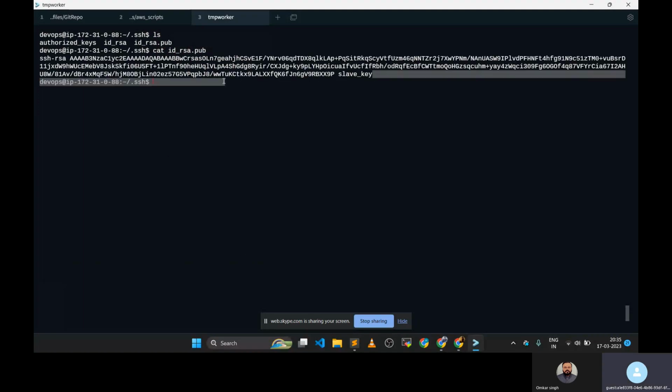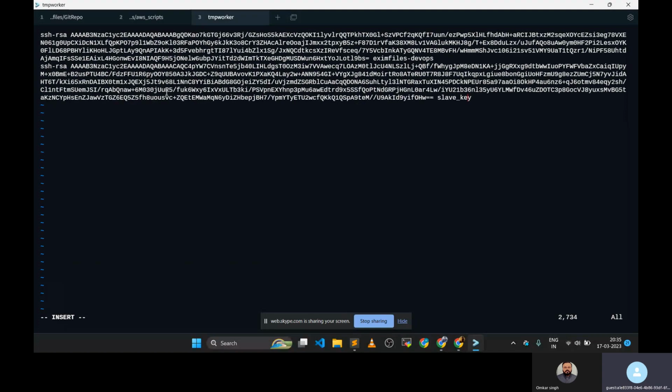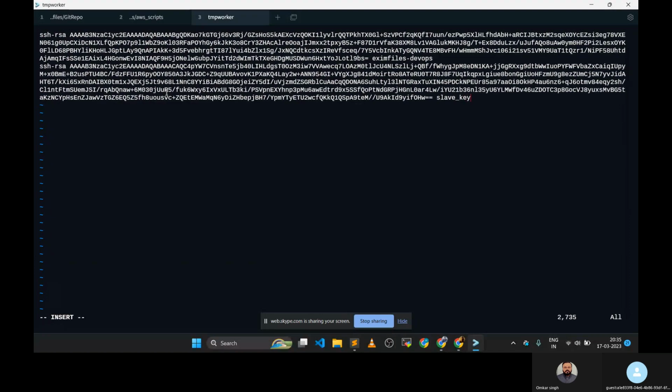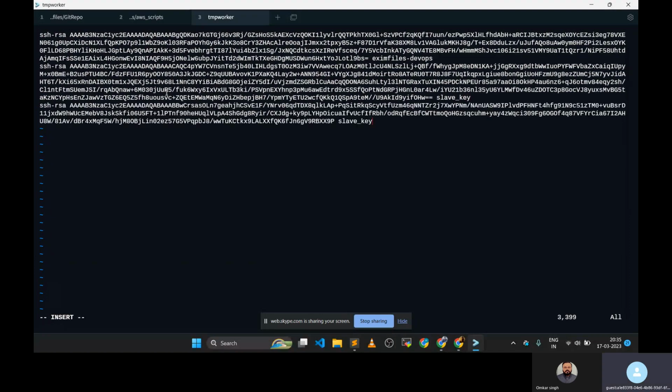Once you have created this, you have to do one more thing. You have to copy the public key to your worker. You can do this step on any machine. Creating a key is not related to the worker. You can create this key on any worker or any machine. But to copy it, you have to copy it here only, in any of the workers.